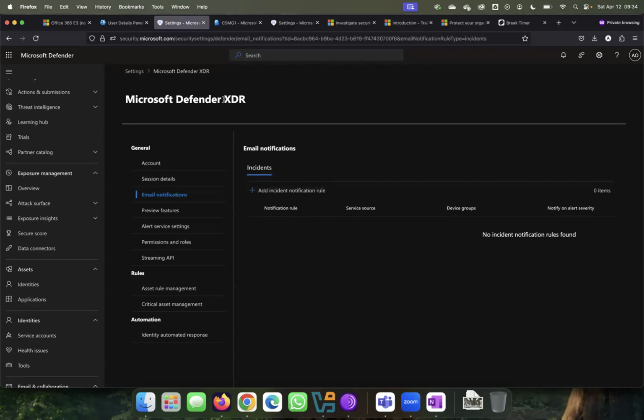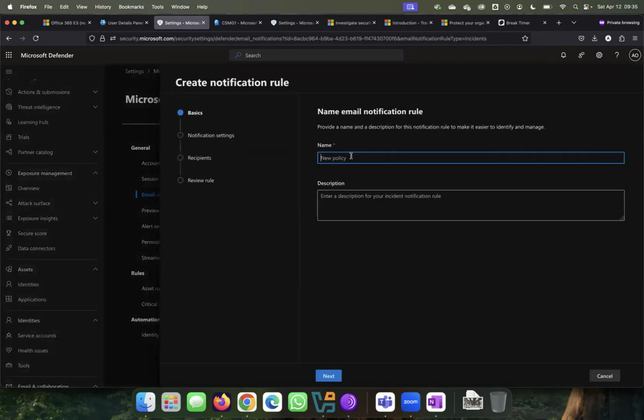Now, what this does for us, remember that this is the XDR. For the XDR, we're able to add an incident, a policy, and a notification rule. So if, for instance, a new alert or notification is created, who is the team that I want to notify? It's not possible that someone from the SOC team, or all of the SOC team, will sit 24/7 on the alert page, or maybe the incident page and the event. So you really want to be notified maybe via email when a new alert or a new incident has been logged. So basically, you can call this anything.